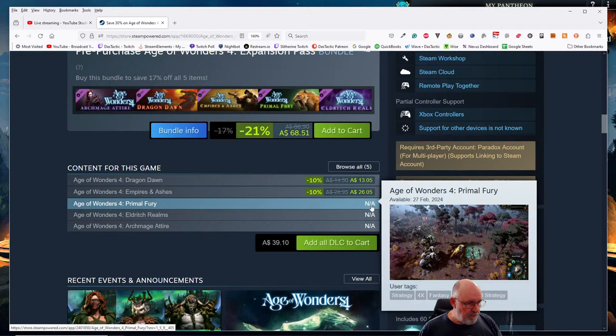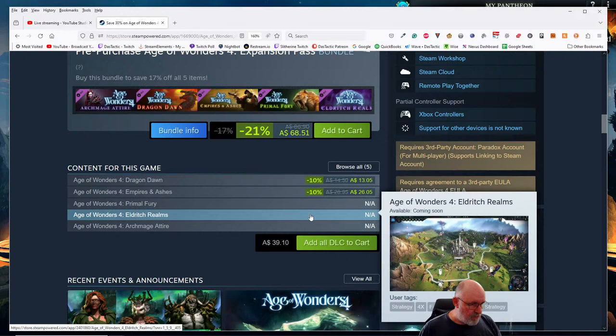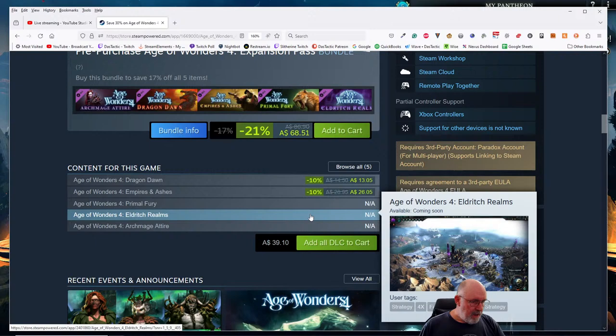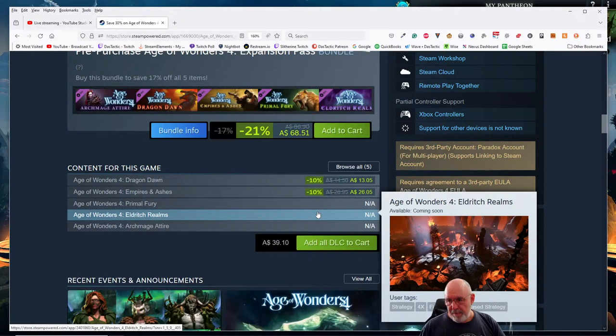With what you get with it, it's a lot of content, and then Eldritch Realms will then be supposedly one of the expensive ones, which is coming soon, which we assume will be in quarter two, I think, of 2024. Again, can't wait for all these different things to be released for the game. I'm looking forward to seeing where the game does head with this as well.